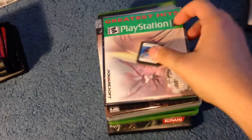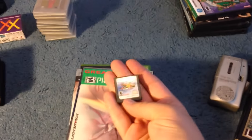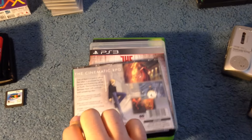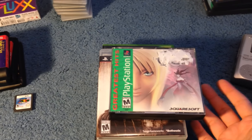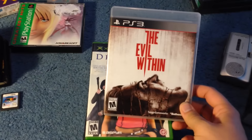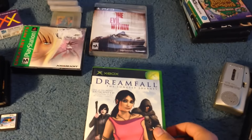Also at the thrift stores, I got this at Goodwill. I think this was $4.99, maybe even $5.99, but I had 10% off — Super Mario 64 DS. It's about an $11-$12 game. This I definitely paid too much for, but I didn't want to leave it — $9.99 at the bookstore, Parasite Eve. It's missing the manual, but I think disc only it's about $10. But it has the case and the art, so I'm hoping to get like $18 to $20. Also at the bookstore, $9.99 — Evil Within for PS3. I have it for PS4, I haven't really played it much, but I'll probably hold on to that.